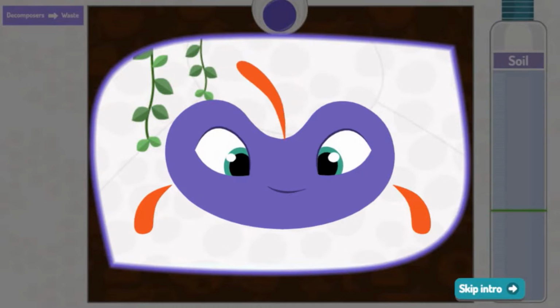That's because there are lots of living things called decomposers that can live off different kinds of waste and break it down into nutrient-rich soil that plants can use. These decomposers work one after the other. They help the jungle stay healthy and grow new life.